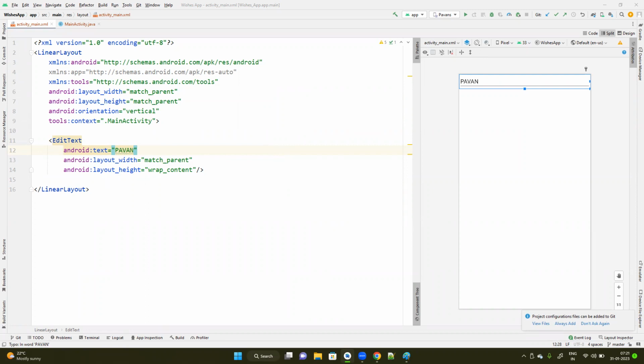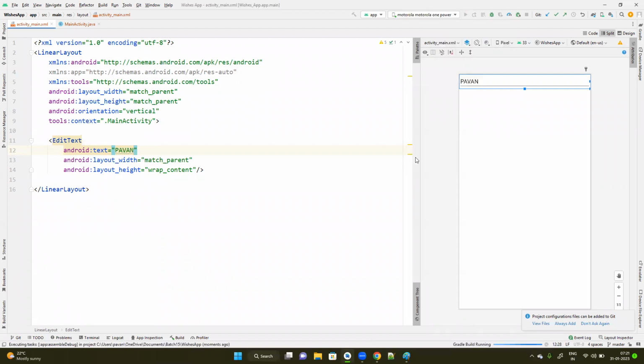That is the reason we will not give text on the edit text box, because if you run it on this device, all right, my device is recognized.